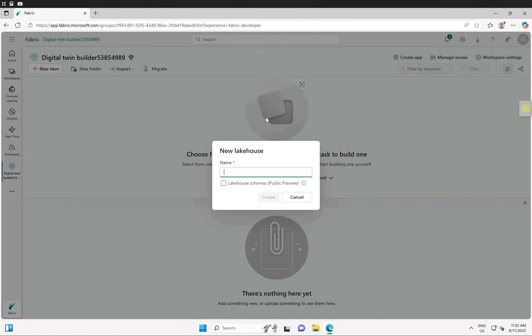When you click the lakehouse, it will ask you to create a name. You can give any name, it depends on you. I'm just giving it a tutorial name. I gave the name Tutorial. Just click Create. You don't need to click the Lakehouse public preview option or tick any checkbox. It's creating, it takes about a minute, so let me move on.